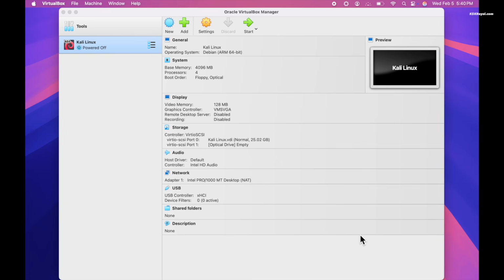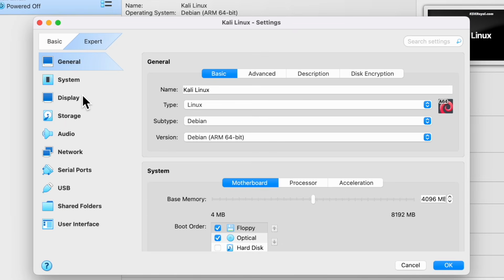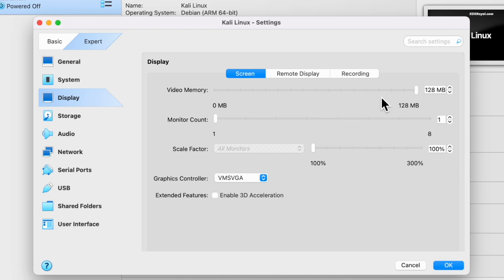To optimize performance, select the VM, click on Settings, and then go to Expert Mode. Under Display, increase the video memory to the maximum and keep the graphics controller as VMSVGA.